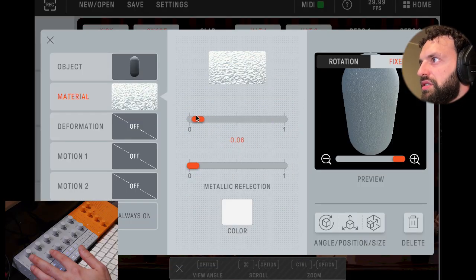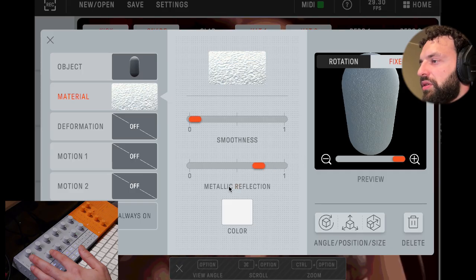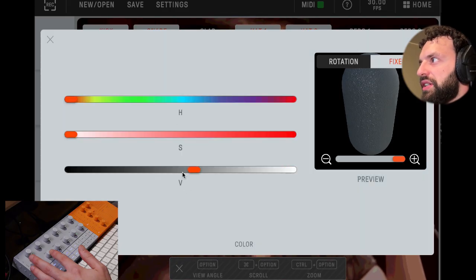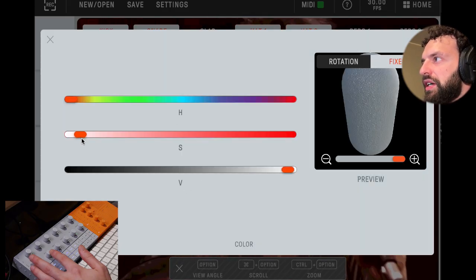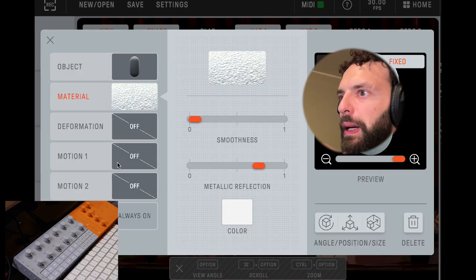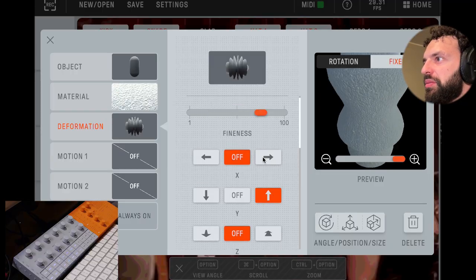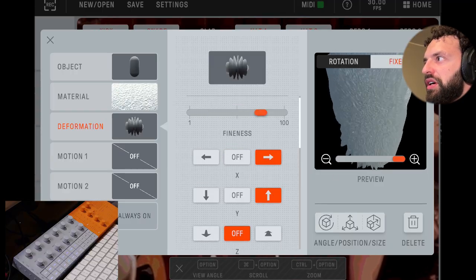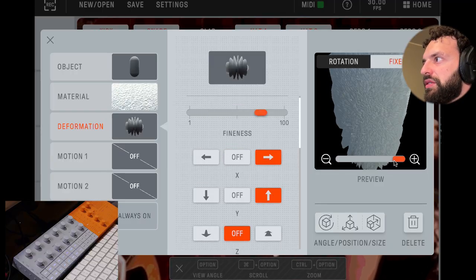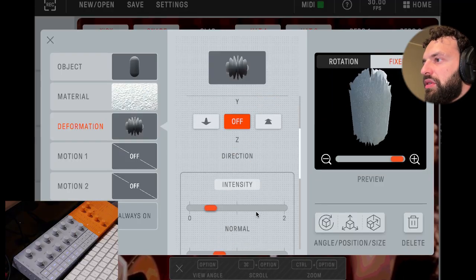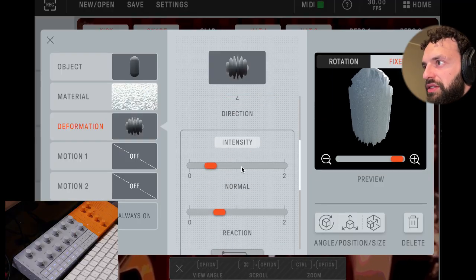We can adjust the smoothness levels or the metallic reflection. If I wanted to change colors, I can do that, but since everything else is white, just keep it on white. I'm just gonna go like that, but a little bit more, off to the side like that, you see? All right. The X and Z axis are off.